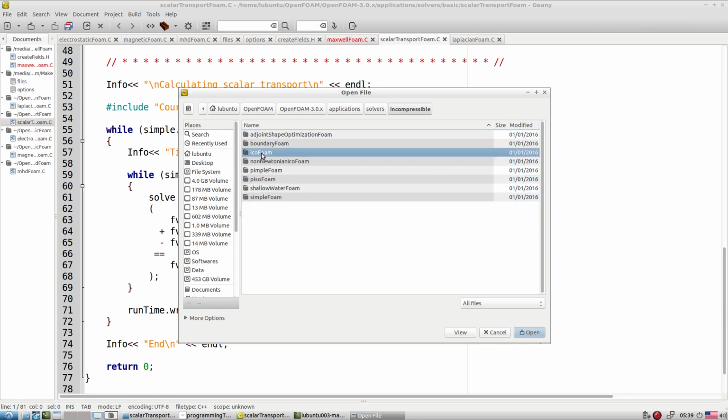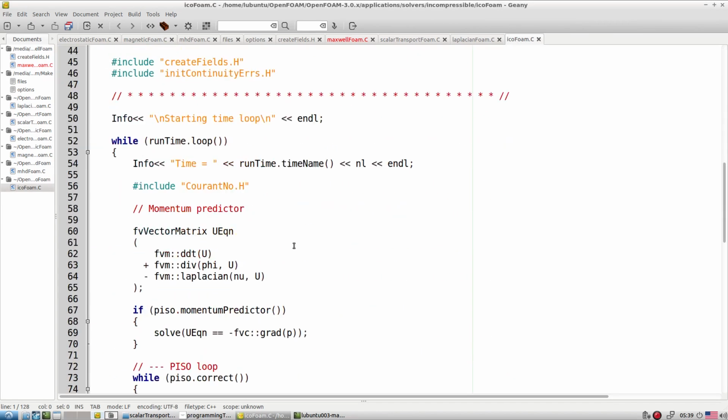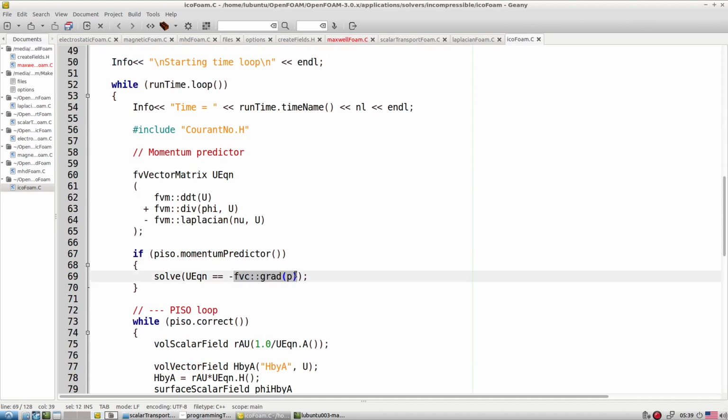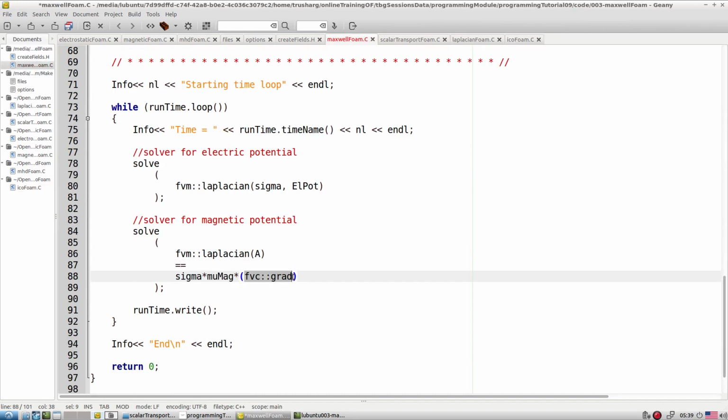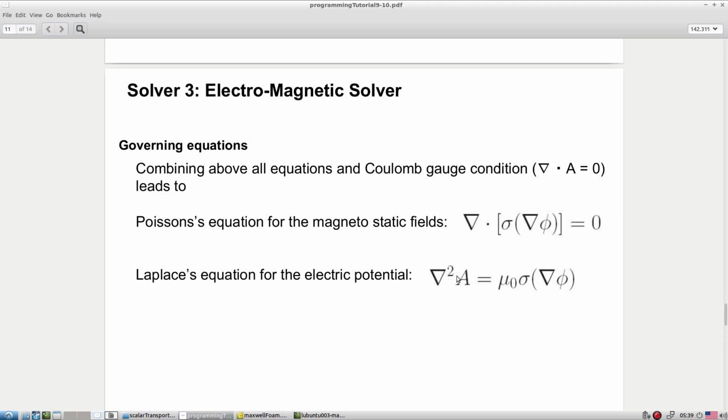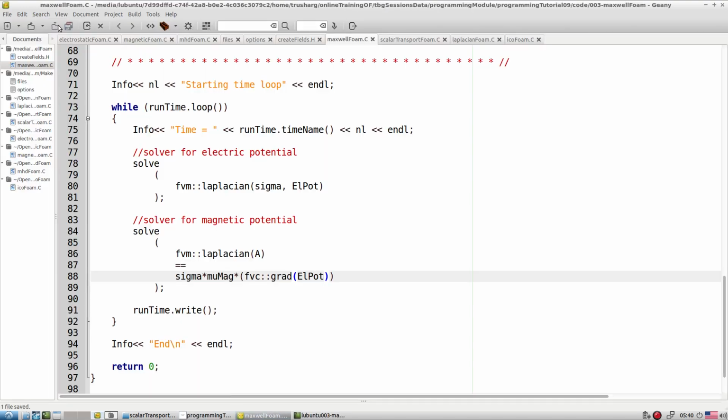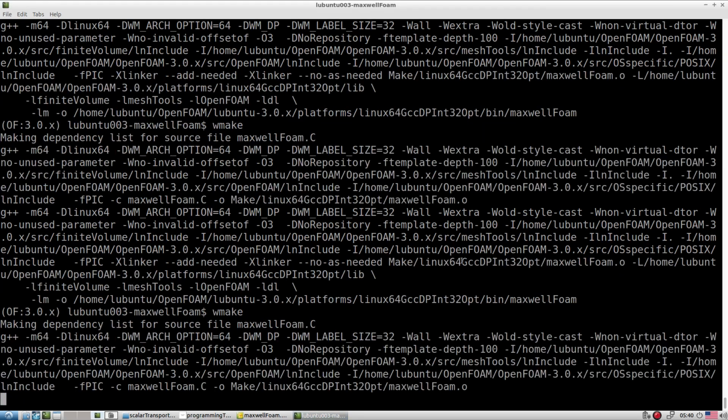In incompressible OpenFOAM, if you look at how the p term is noted down, in a similar line we require this, that's it. So in here we require FVC of gradient of, in case of the p, whatever we calculated, this electric potential we try to use and create the magnetic potential out of it. So that is what exactly here. Gradient of A is nothing but the magnetic potential, and mu 0 sigma and gradient of electric potential. That is what we are supposed to do. So we are set with this, I think two lines. Let's compile it.